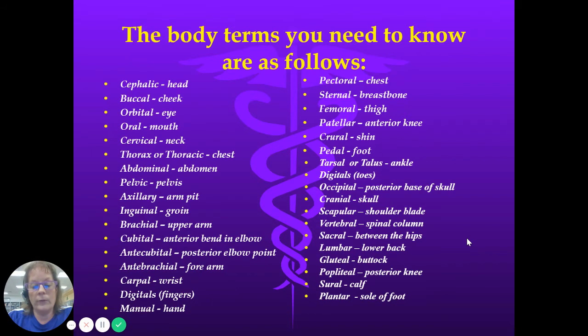Cranial, skull, hopefully you know that one. Trying to see if there's any more that stand out. Abdominal is your abdomen area. So anyway, these are the ones you need to know. There are pictures in the textbook, a little clearer than the one that I had on the other slide, again, in the OpenStax textbook. And we will be doing a little activity with these. And usually my test has a multiple choice portion. We'll see. I'm trying to figure out how I'm going to test you guys this year. But still, I need you to become familiar with these words.